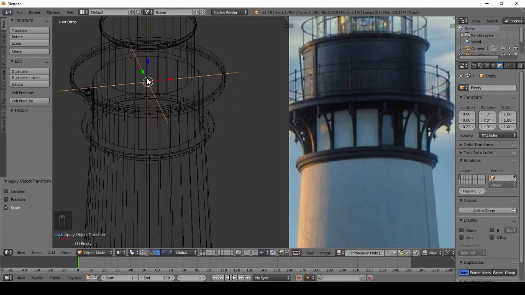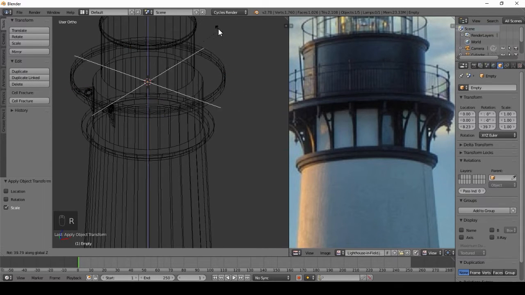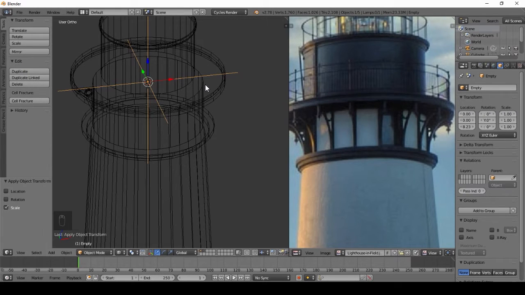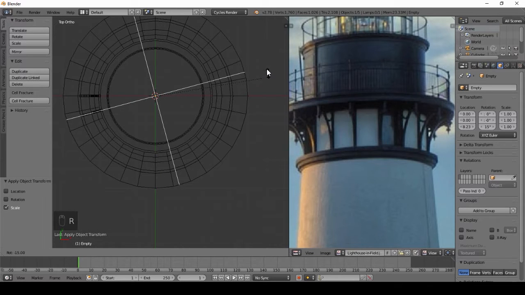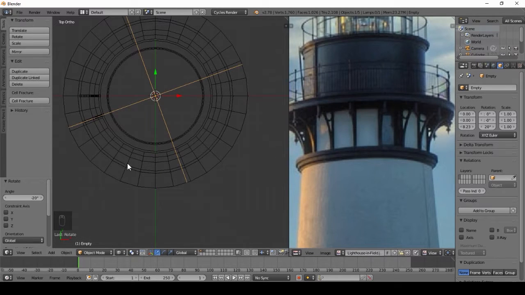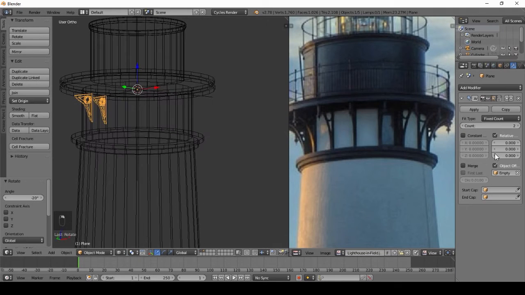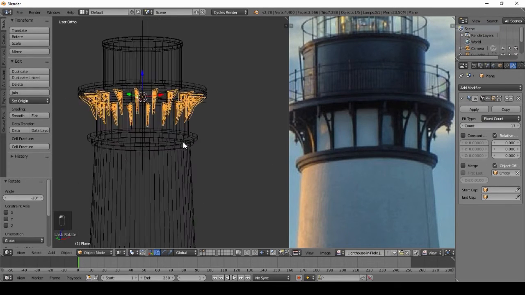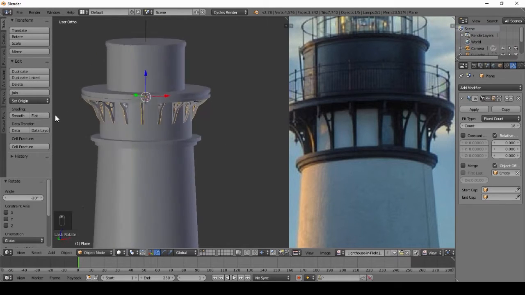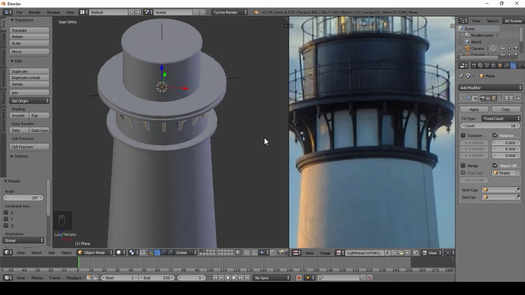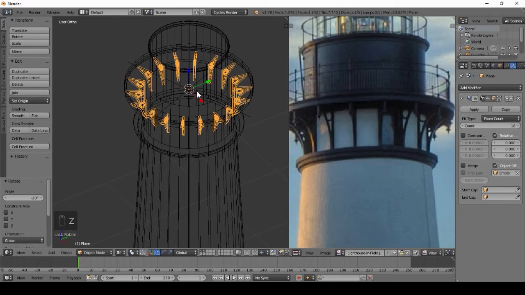And since the origin point is in the center of this, it's going to rotate completely around the cylinder. Exactly what I want. Alright, go into the top view and then rotate, and holding down Control, let's go 20 degrees. Then right click on your support and turn up this count, and it will go all the way around. One more, 18. Look at that, very easy, and we don't have to duplicate it a bunch of times and go around. This is a very simple and easy way to do it.